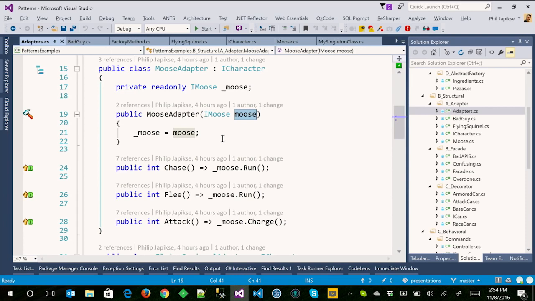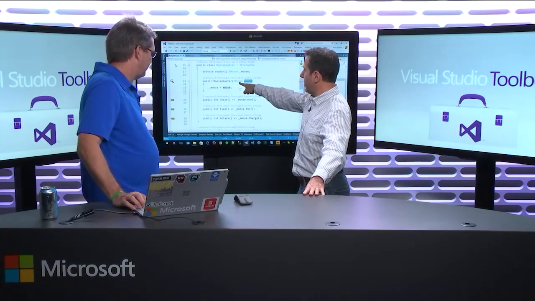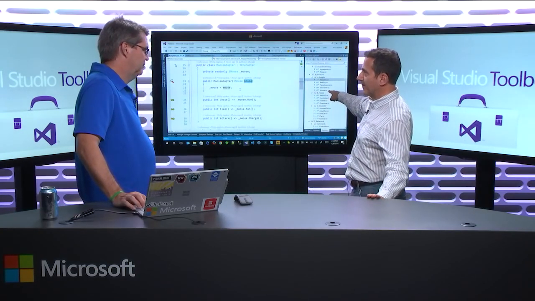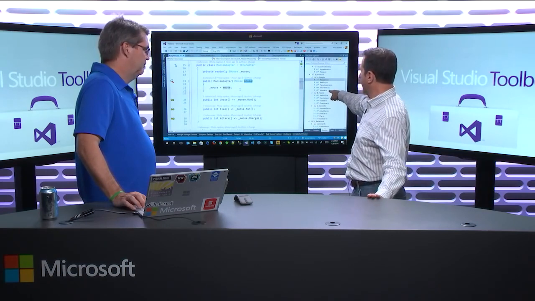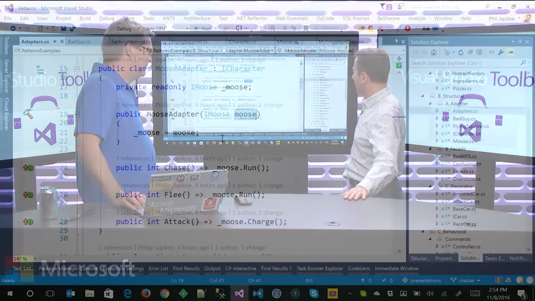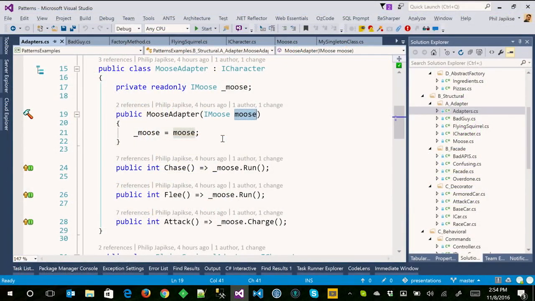In this application, you have a moose, so you could pass in moose. I could. Now, the benefit to passing in I moose is that you're getting ready for if in the future you would ever have different types of meeses or mooses. Meeses or mices, the plural of mice? I don't know.